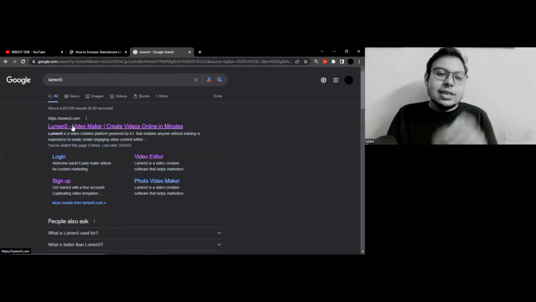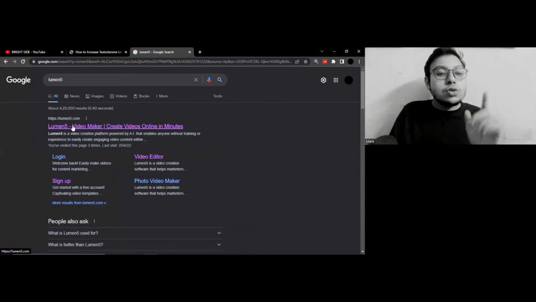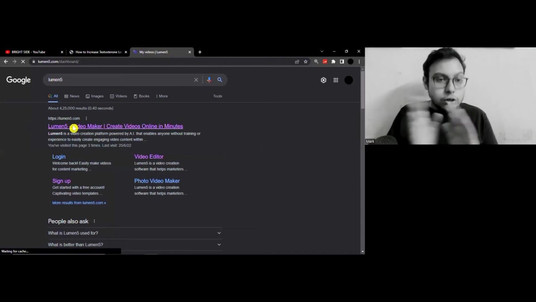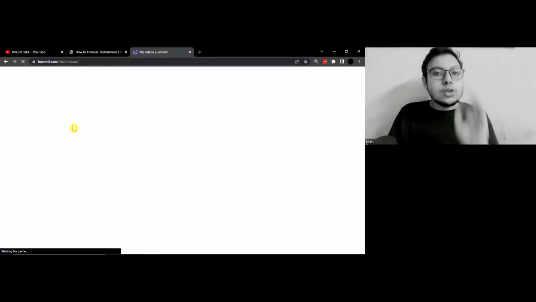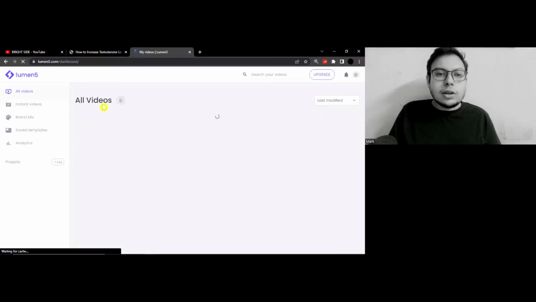And here you can see that it will be really effective if I show you step by step. Now you need to open Lumen5 and watch this carefully, okay, so that you can do this properly. And I'm going to be showing you really easily how you can actually do it.